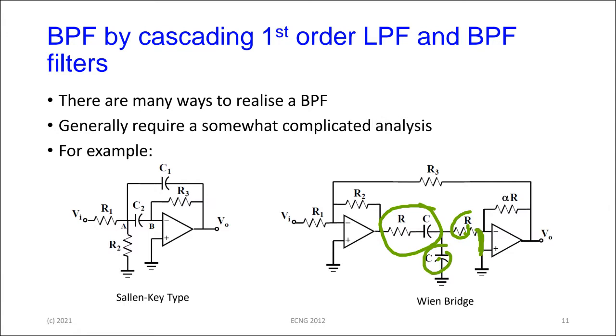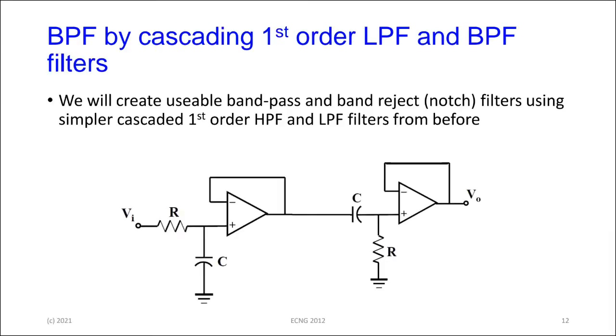All right, we're not going to spend time on those. Those are discussed in more advanced courses, the network synthesis course, for instance. So what we're going to do is to create them by doing what we did in the earlier part, which is a cascade of some first order low pass and high pass filters, to create the bandpass. The band reject is not so much going to be cascaded, and you'll see that in a little while. So hold on to this with a little grain of salt here, right?